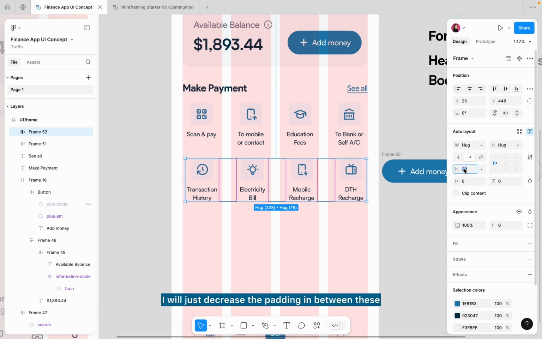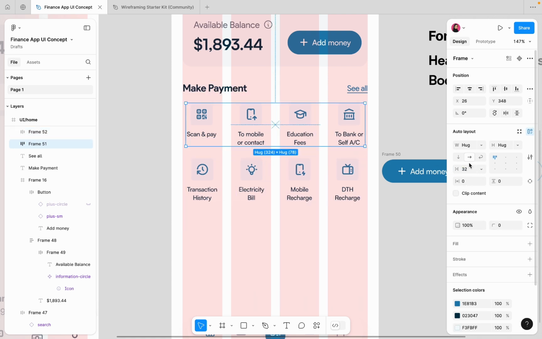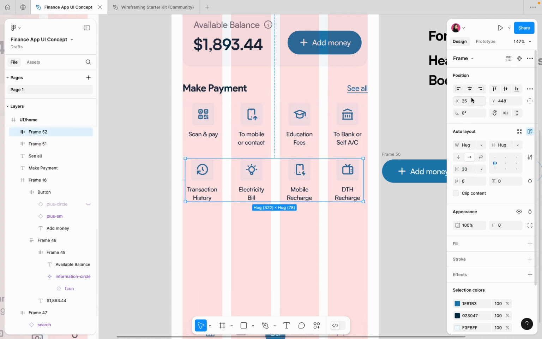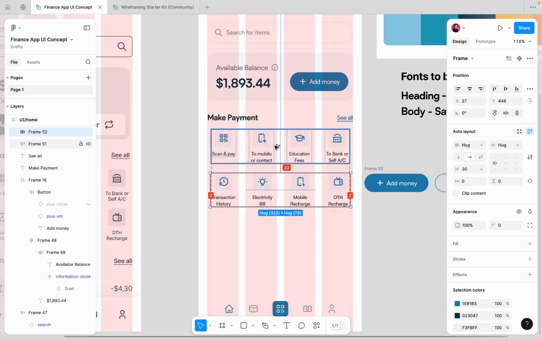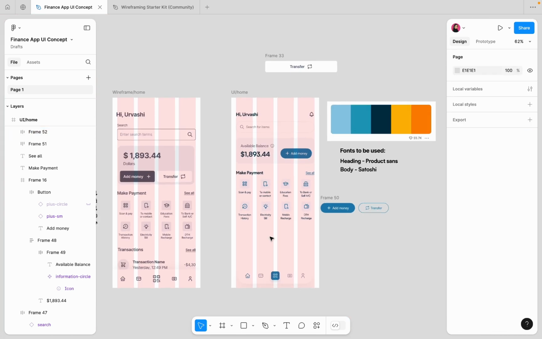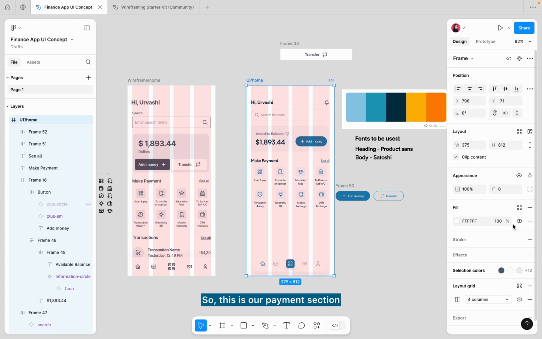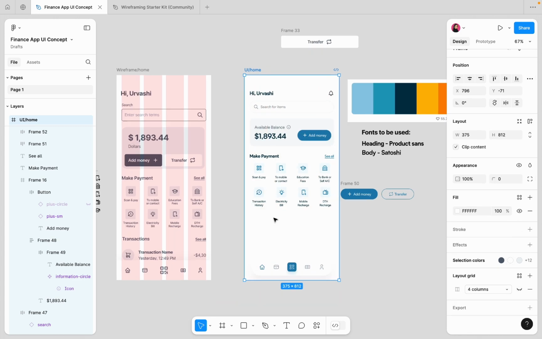I will just decrease the padding in between these and will align them in the center. Like this. Okay, so this is our payment section.